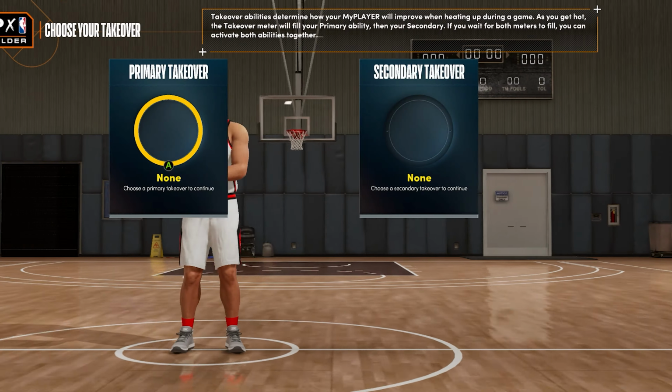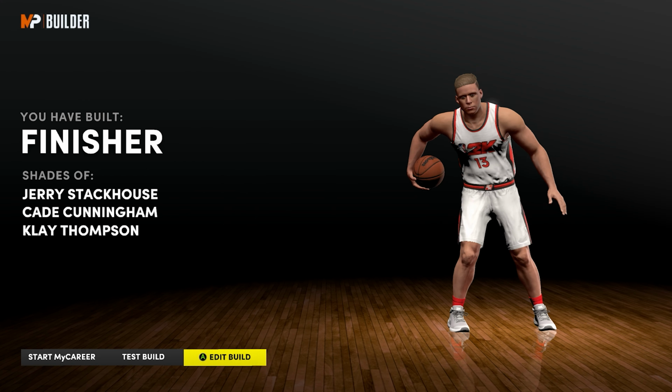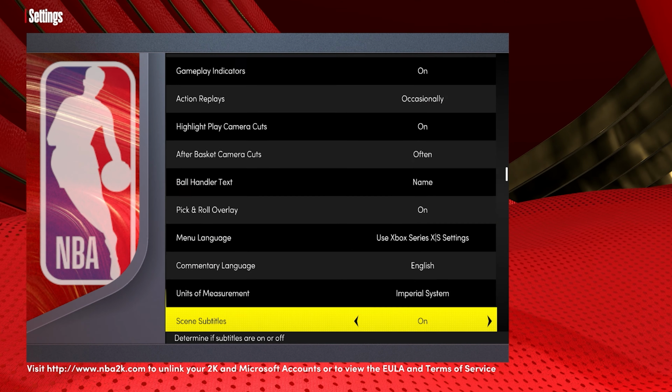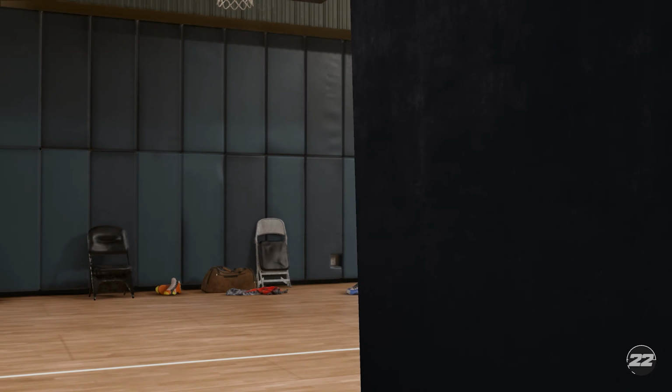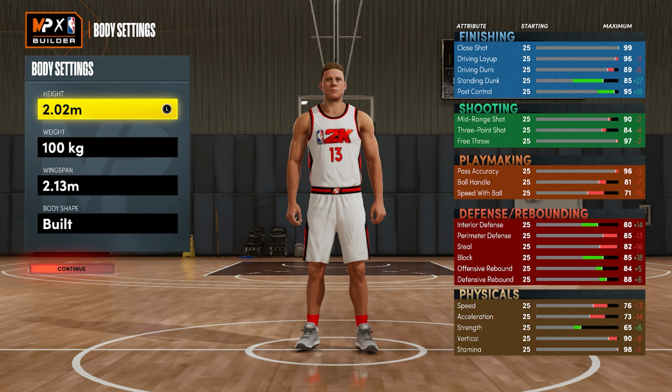Once you're done with that, you're going to choose your takeovers, finish the build, and then you're going to edit the build and go back out of the build system, and then you're going to go to your settings in your game. You're going to switch the units of measurement from imperial to metric. Then you're going to go back to that exact same build, click edit on the build. You're going to change the height to 2.05 meters. Don't change the weight, don't change the wingspan, don't change the body shape, just the height.